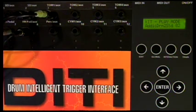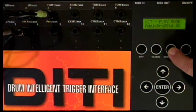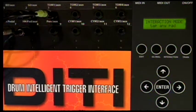Luckily most of the work is done for you. All you have to do is hit the interaction pad button, strike the pad, and now it says envelope train. What this means is that all the other triggers you have plugged into the Diddy are listening, and it's going to analyze those triggers for interaction when I strike this pad. Notice the lights blinking on the Diddy when I strike this pad — what you are seeing is interaction that it's caught and fixed.